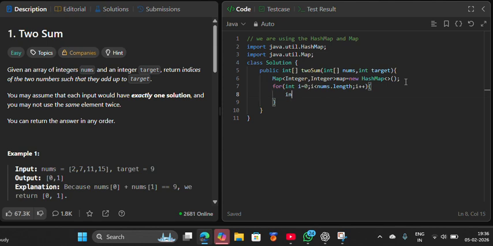And the calculation required is int required = target minus the number we have assigned, nums[i]. Then we want to use an if condition.